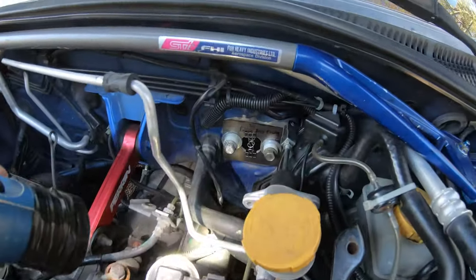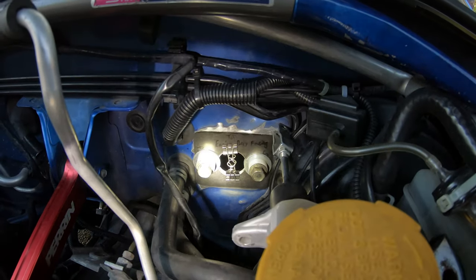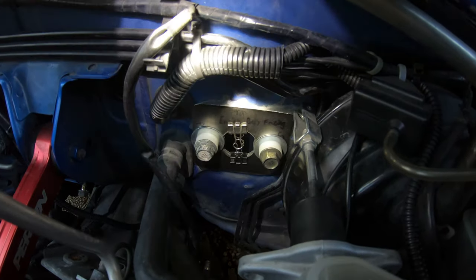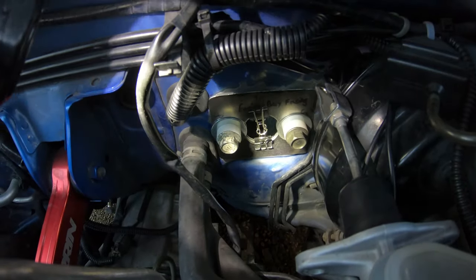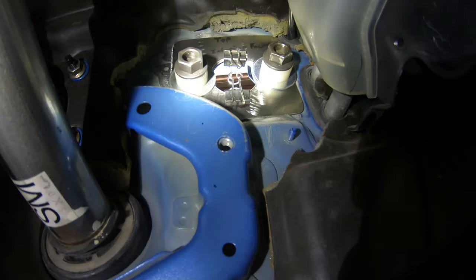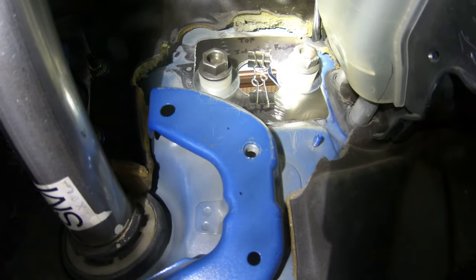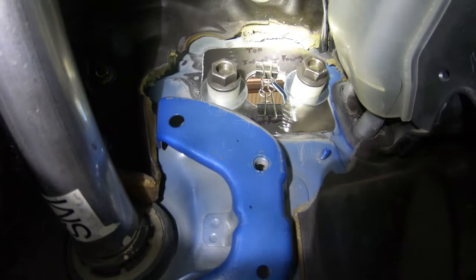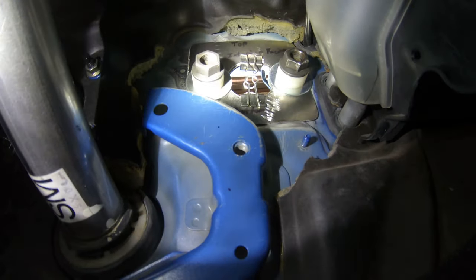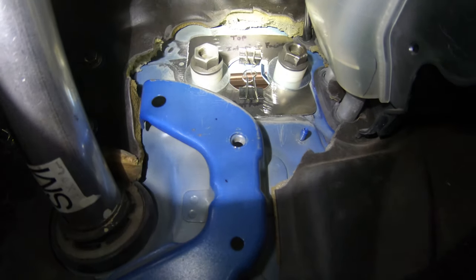I just want to show you guys what this plate's going to look like on the engine bay facing side with the clamps that I'm using. So you guys can see the two bolts bolted through, one on each side. And this is what the inside's going to look like. You see the bolts on both sides with the fat washers, and then the white nylon spacers, and then that nut on the end.